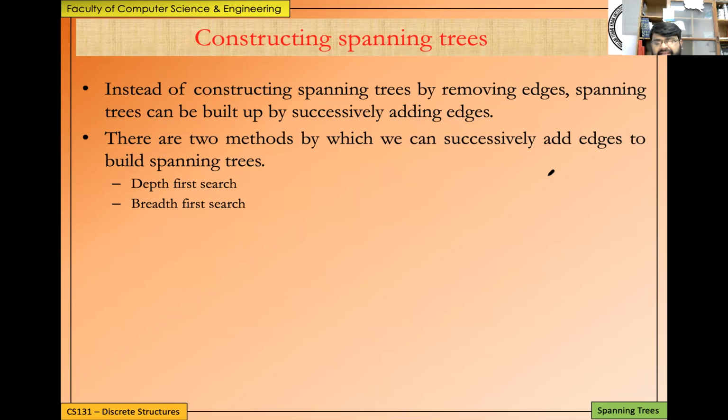There are two main methods by which we can successively add edges to build spanning trees. One is what we call the depth first search, and the other is the breadth first search. These two search techniques are basically the cornerstones of many different data types. You will be talking about them in a lot more detail, in a more application oriented manner, in the course called Data Structures and Algorithms, which is going to be your third course in this series.